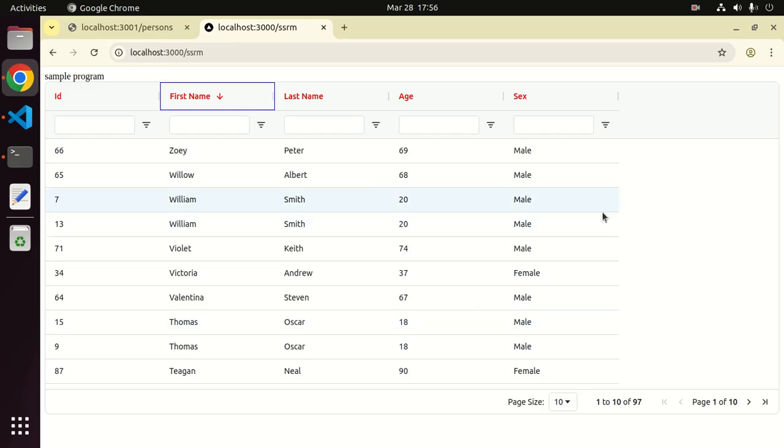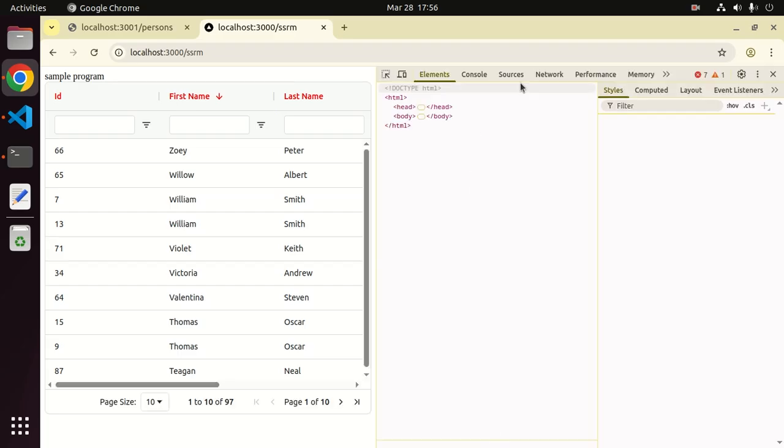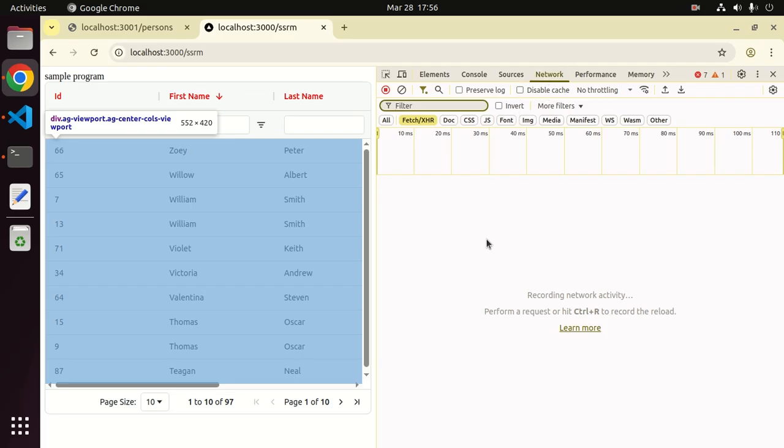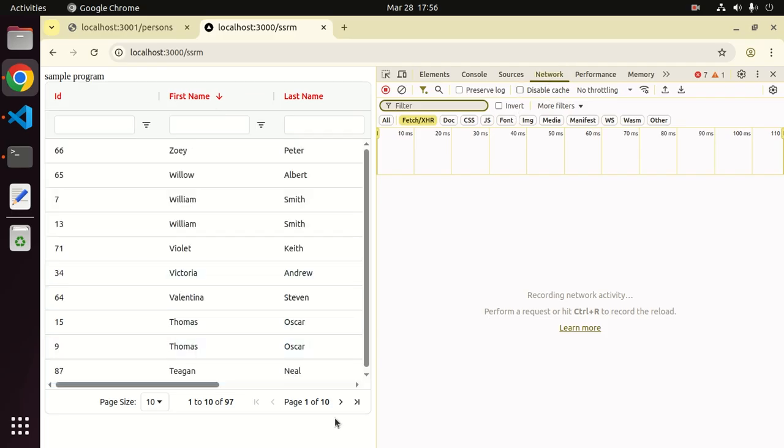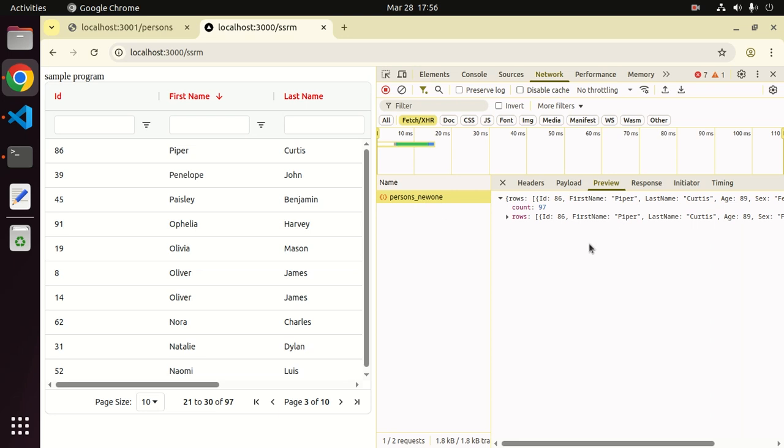These things are all working on the server side. I will show you the network requests going out when changing the page number or sorting. You can view the requests are going when we change the pages.